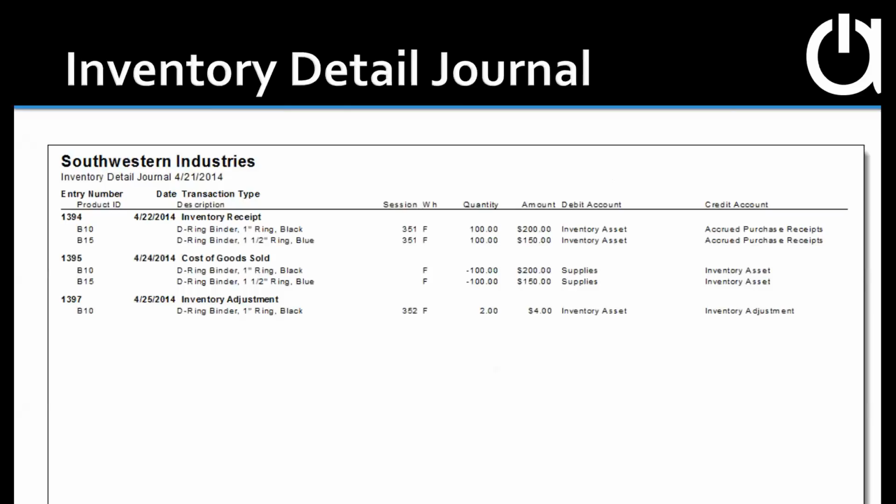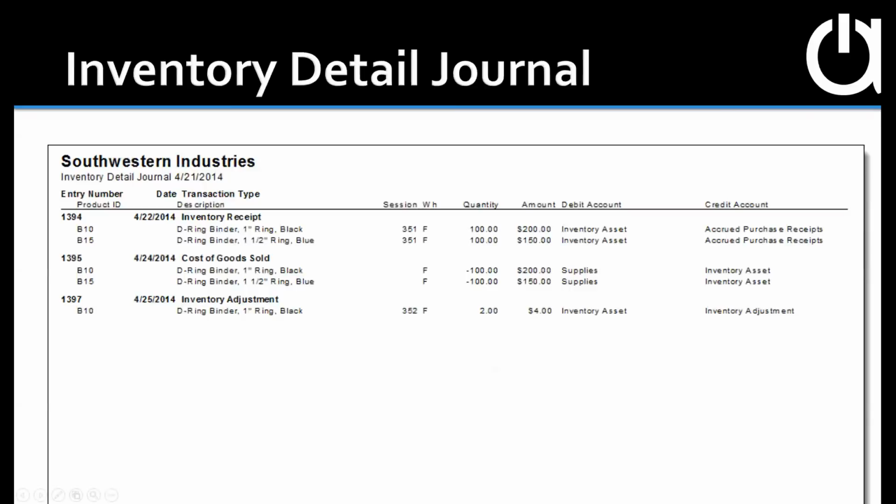So one of the things that people often ask me is, how do I find out what's going on? I see a transaction in QuickBooks that's got a journal entry number. What does that relate to? So there's the inventory detailed journal report. It's under inventory reports, transactions, detailed journal. If you go into QuickBooks and you're wondering what that transaction was, you just pull that journal entry number and go into Acctivate, and it pulls up all of the things that happened.